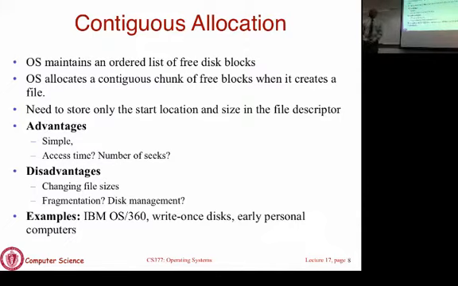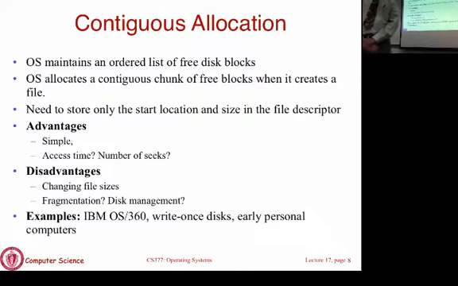So these are advantages and disadvantages of this approach. Now, very early versions of operating systems used contiguous allocation, because it was the simplest layout. Except for one scenario where it is still used today. Contiguous allocation is typically not used for file allocation. Can you think of any scenario where this still makes sense to use today?